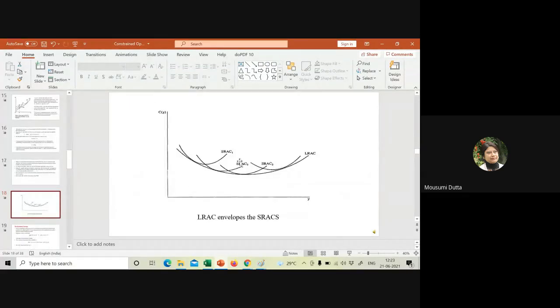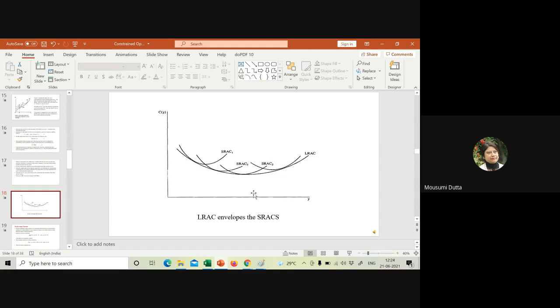And all of you are aware of this diagram, the long run average cost curve. So if I consider three plant sizes, three short run average cost curves correspond to those three plant sizes, and in the falling part of the LAC, only a falling SAC will be tangent. At the minimum point, the minimum of the SAC will be tangent. In the rising part, a rising SAC will be tangent.